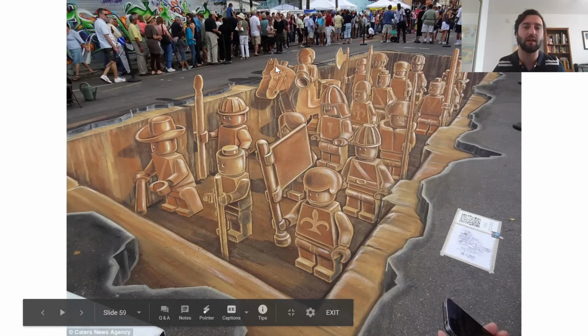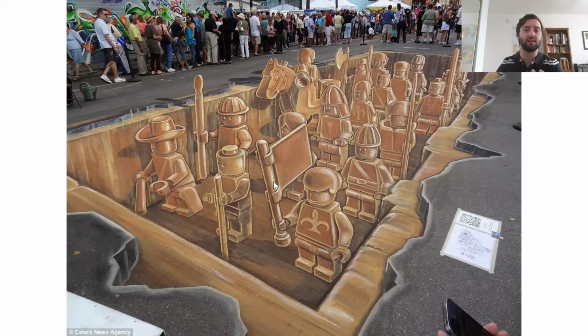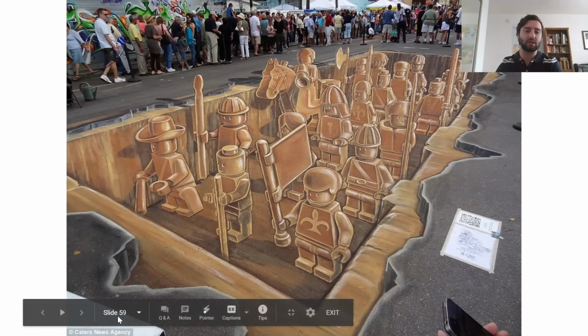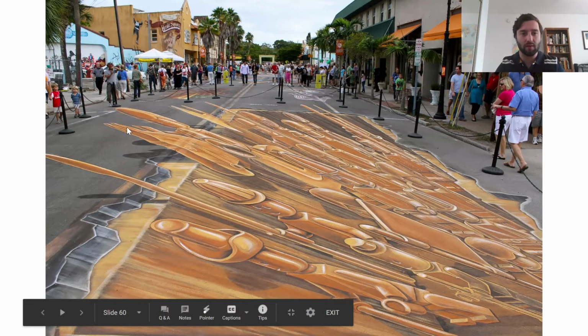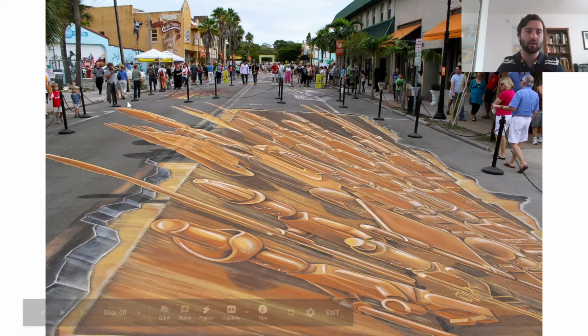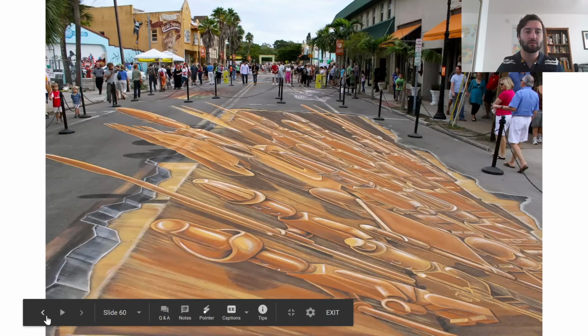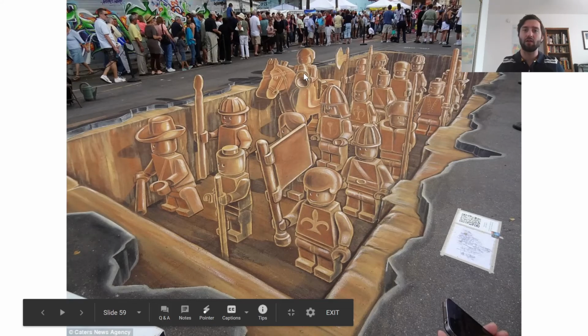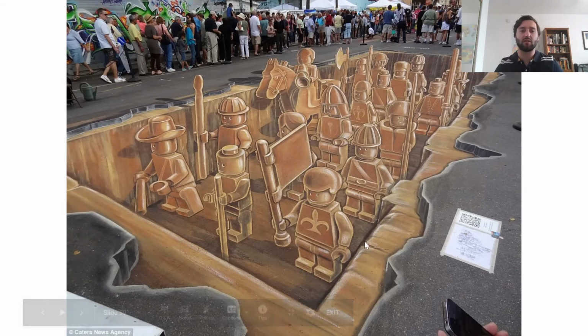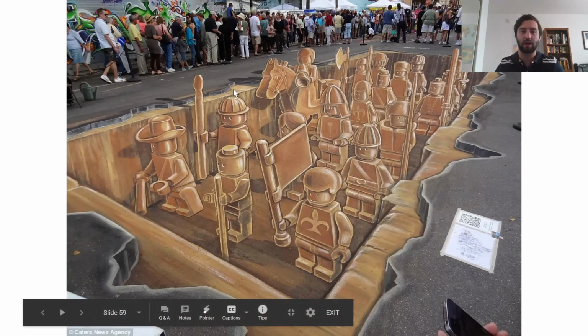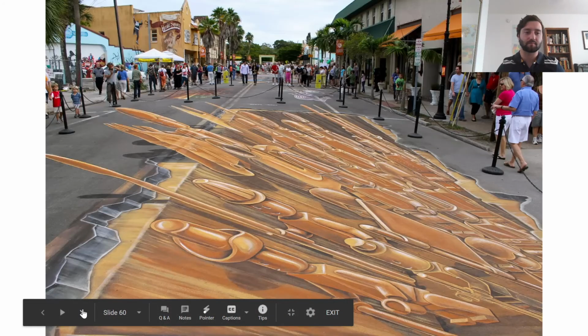So what's happening here is, to give this perception of depth, they're stretching these pieces out, right? So they're way bigger. That way it takes up more space. That way it looks like it's sitting up. It looks like it's standing. So from a certain angle, we see depth in this.